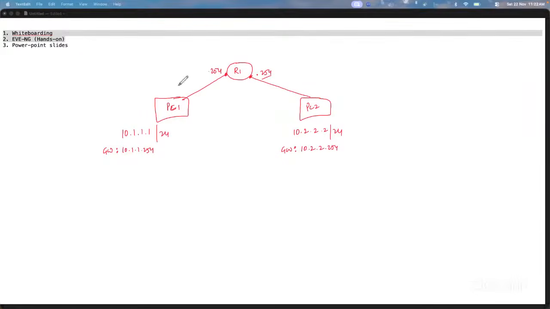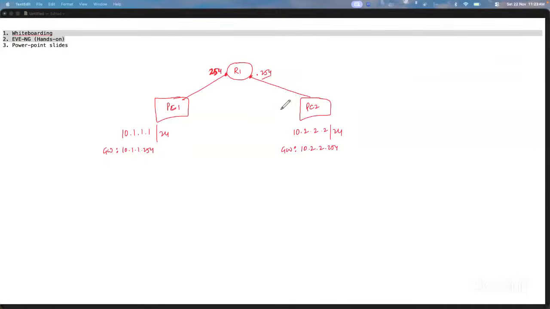Okay, so in this topology, again, coming back to the same question I asked earlier, PC1 to PC2, will they be able to communicate? If yes, then how? If no, then what do we need to do? It should communicate.